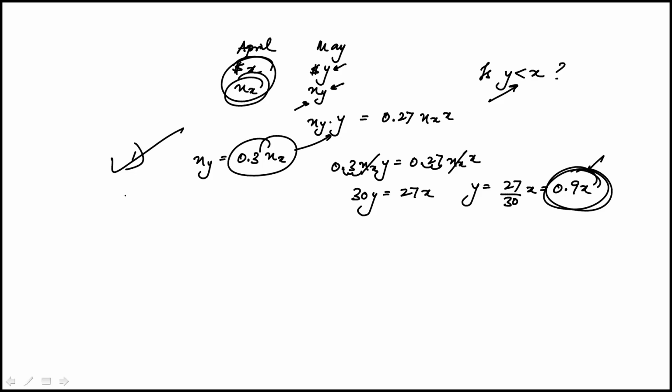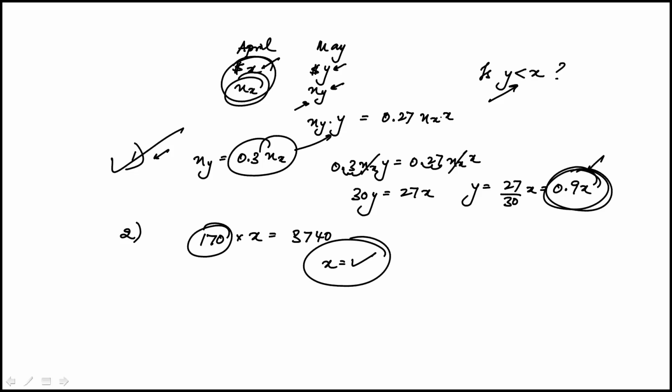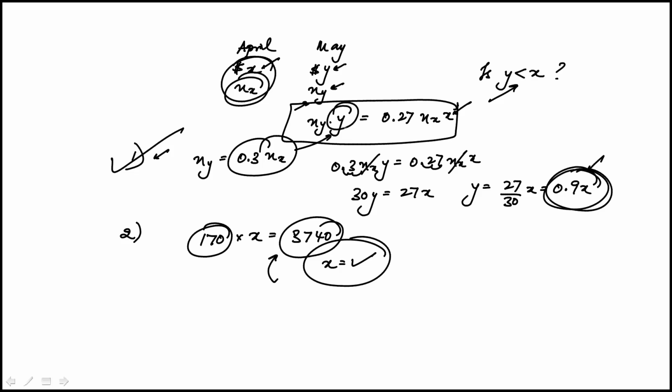In fact, I think that is probably the trap, for students to not think 1 is sufficient. Statement 2 says the store's total revenue from the sale of 170 shirts last April was 3740. So 170 times the price of each shirt is equal to 3740. So this gives me what X is. But I still don't know what the numbers are, because this is given in the main stem. So even if you replace X with the number we obtain here, we can't get a value for Y because we don't know how the numbers sold in April and May are related. So 2 alone is insufficient.